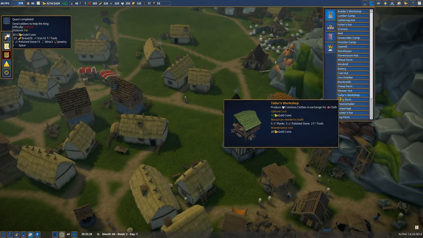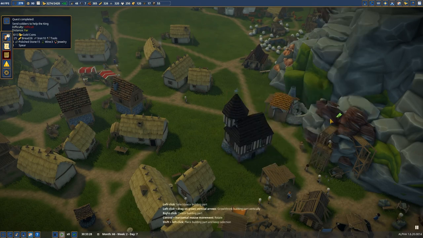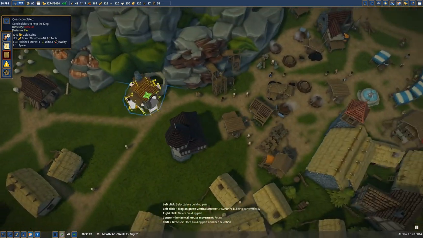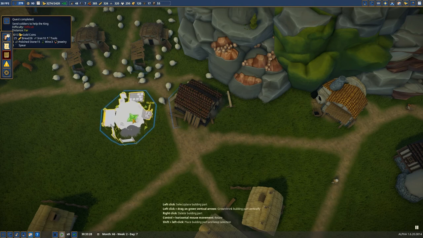Glass. So let's go ahead and get ourselves the glass smelter. We can put that in this bit of town here. Somewhere nearby. Put it like there. My game just froze. Oh, autosave. I always forget autosave is a thing. So, you know how it'd be. Alright, so we'll get it right there.